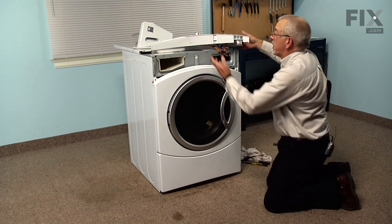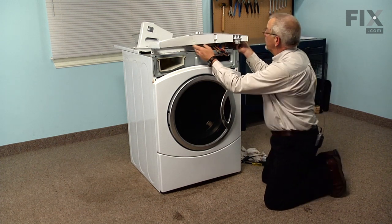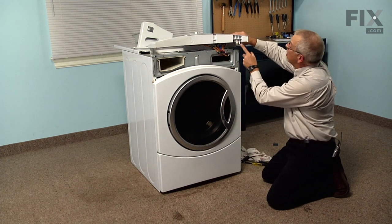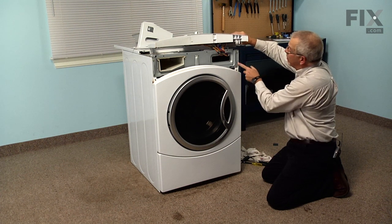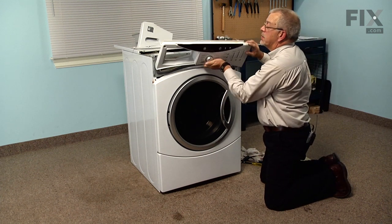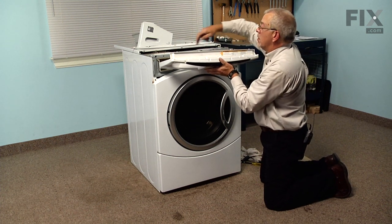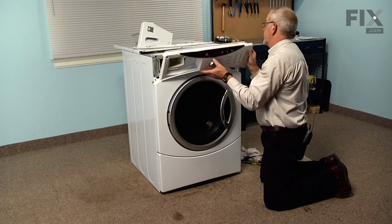Now we can put the control panel back in place. Now when installing the control panel, we'll need to make sure that we have this locking tab on the bottom lined up in that rectangular slot. There's a locating pin right beside it, and then another locking tab over on the right hand side. We also need to make sure that we engage these 4 tabs across the top into the rectangular openings on the top of that metal frame.